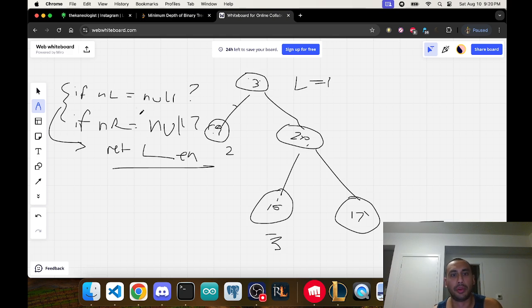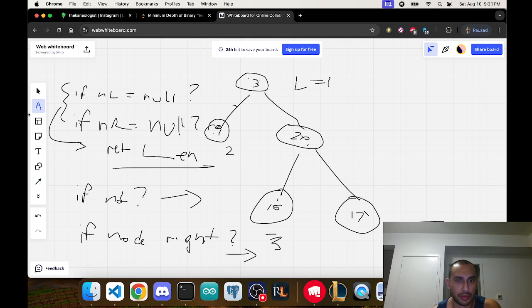So basically, if both are null, return the length. Otherwise, if node left, traverse, and then if node right, traverse.